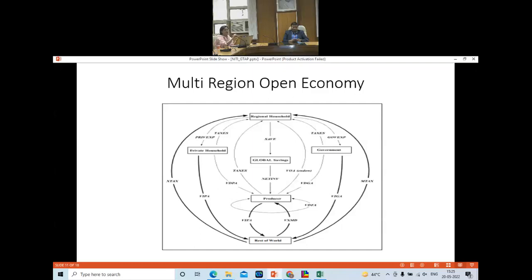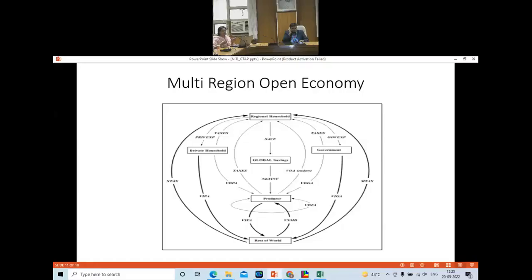So it is said that all 66 regions could not be put up in the diagram, and showing interlinkages would have been different. So what they have said is that all the regions have been clubbed into one, and one region has been pulled out, which is rest of the world. That is why they are naming it multi-region open economy model. So effectively, these are not two regions. Effectively, these are 66 regions that they are representing. But just for simplicity's sake and clarity's sake, this is how they have put it.